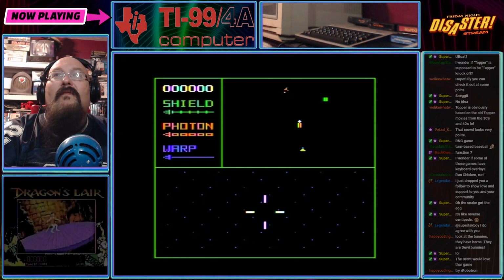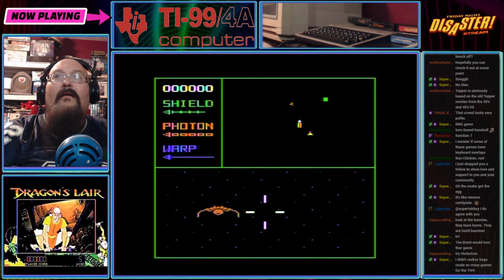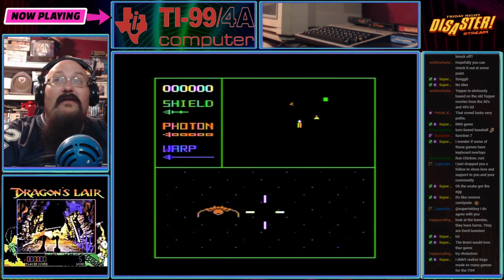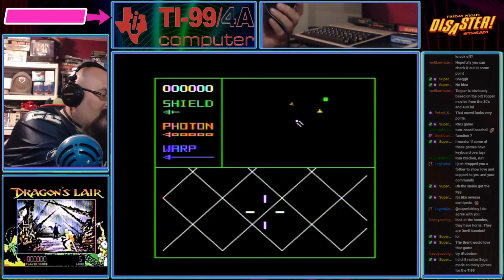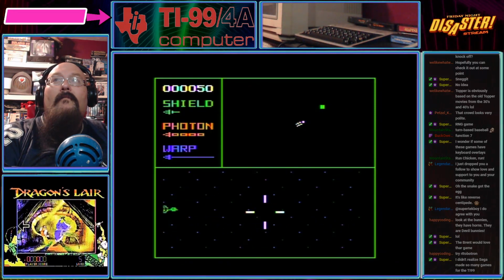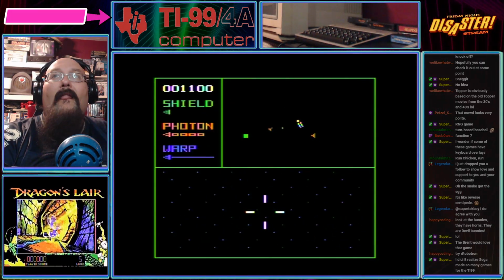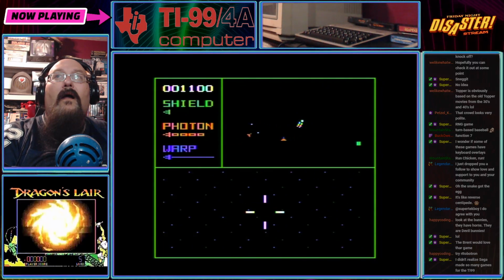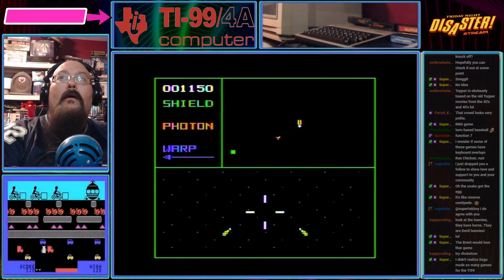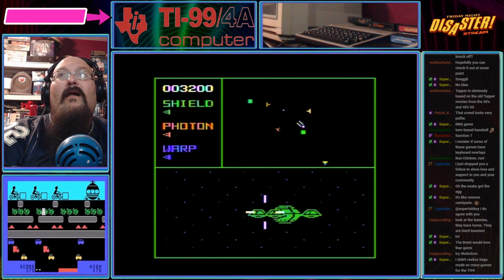Here we go. I don't know if I'm actually doing anything here. Does it want me to use the other joystick per chance? It does. Come here, you sucker. Okay, let's try this again. Yeah! What if I can dock at the star base? You can... What is that?